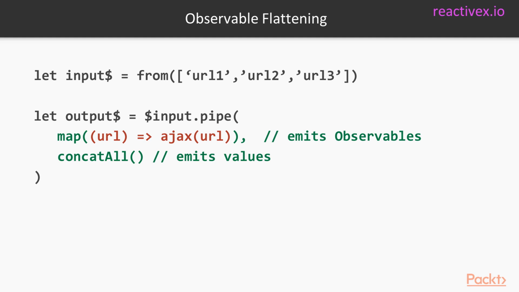To wrap up this lesson, observables that emit other observables are called higher-order observables. A higher-order observable is usually called the outer observable, and the items it emits are called inner observables. Flattening operators are used to subscribe to inner observables and re-emit values to outer observable subscribers. There are many possible ways to combine inner observables' data: merging, switching, concatenation, etc. We will learn more about this in this section.